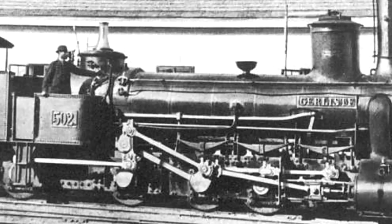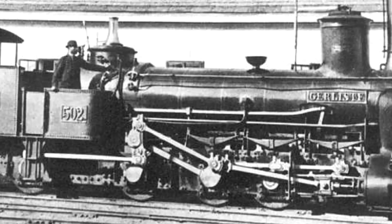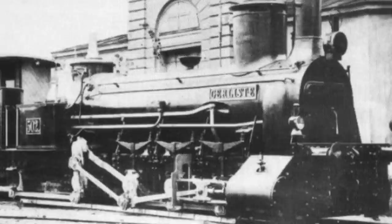Though the intention was to give the locomotive some method of slight articulation, the end result was not really that effective at all. In 502's case, the Fink system was not kinematically correct. The geometry of the mechanism couldn't actually properly compensate for the angular movement on curves. So it basically couldn't do exactly the thing it was supposed to do. Fink himself stated that it was an error that he had made by only 1 millimeter.